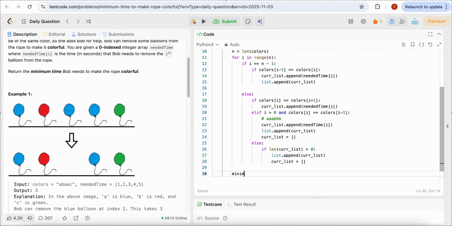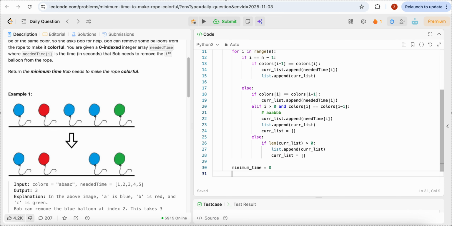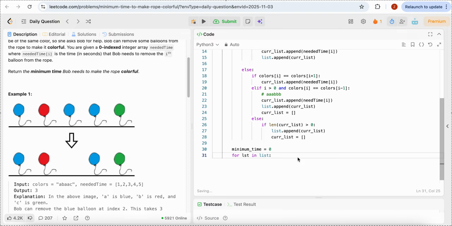So how do you get the minimum time? Just call something minimum time. Just go through the list and the list inside the list. We can technically just add the sum of it and then minus the max of it. So let's say we have the case 3 and 4, right? So we want to add the sum of it and then minus the max of this. The max is just 4. But let's say you have the case where you have A, and then this is like 5, 9, 10, 11.